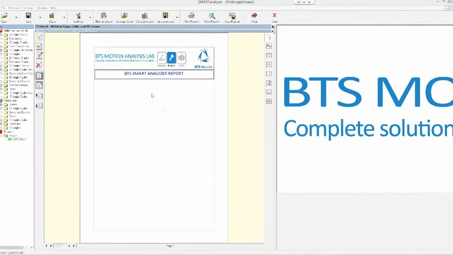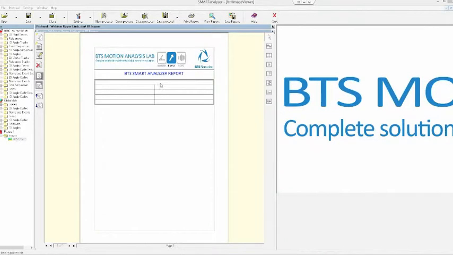Okay, now imagine that I want to add a table containing, for example, all the subject information. To insert a table, you have to click on this button and draw the rectangle on the page. When you insert a table, as you see, a yellow label shows you the number of rows and columns on the table. Now I want to draw a table with 4 rows and 2 columns.